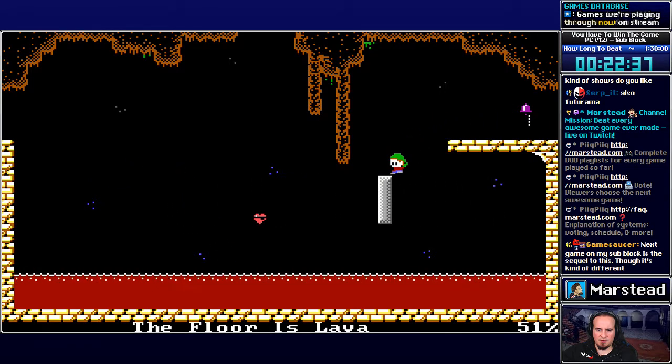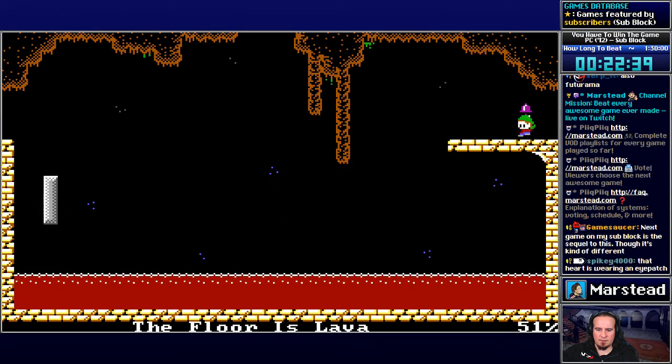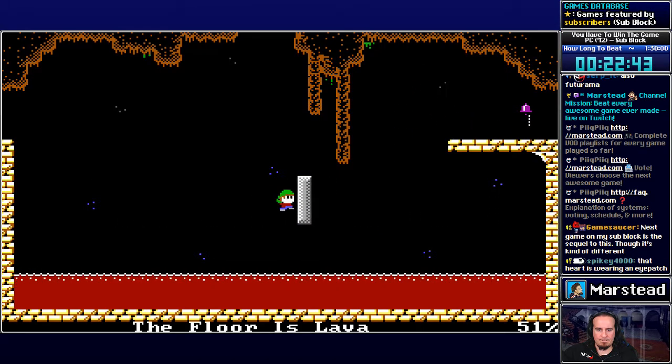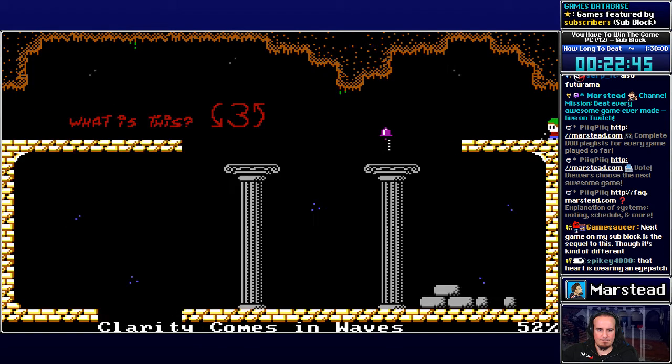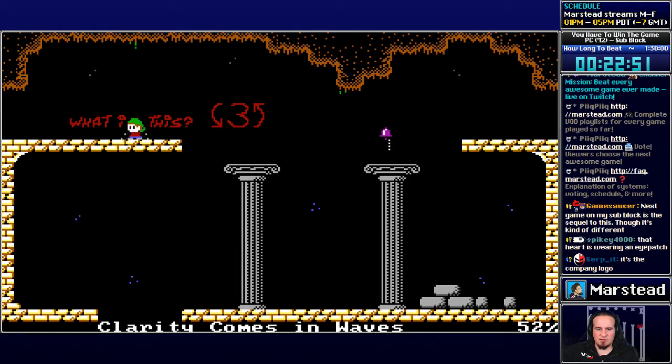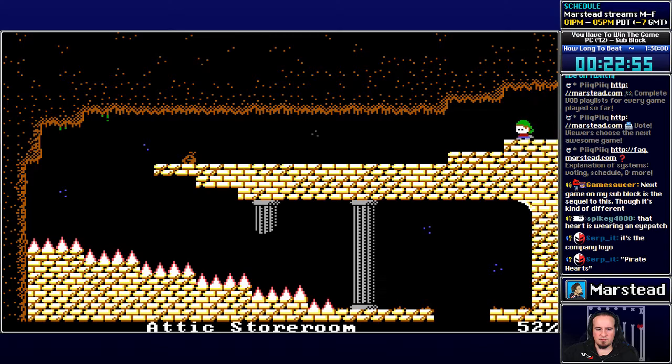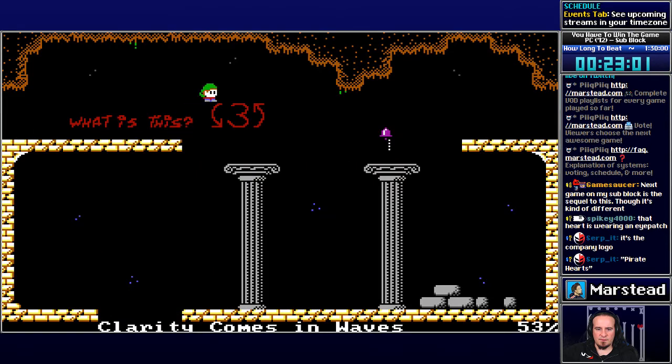Figure out what that heart thing is. Oh, good. I needed it. The heart's ragged eye patch. What is this? 3 inside a refresh symbol. Clarity comes in waves. Oh, their company is called Pirate Hearts. That's clever.